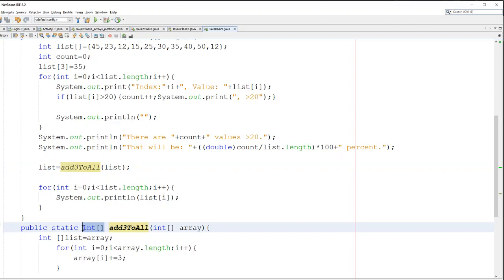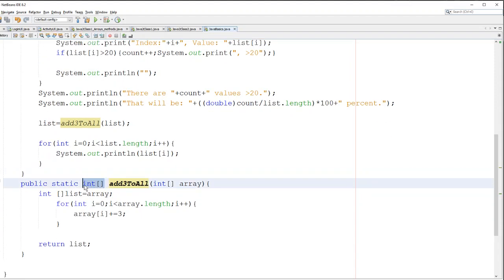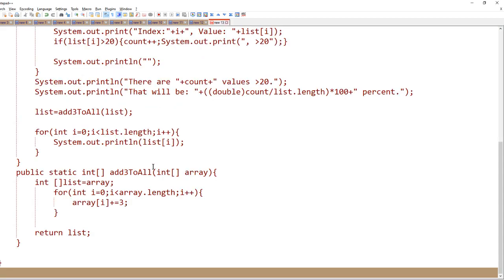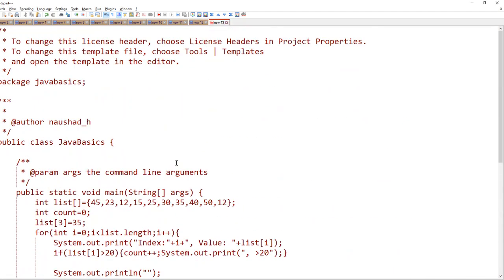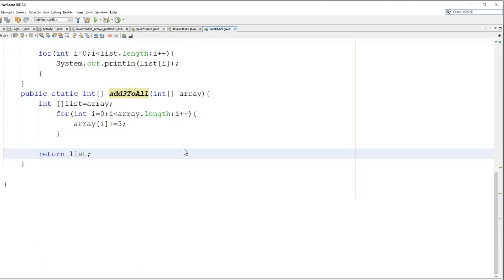So sometimes the method will return one number, sometimes the method will return a string, a double. It can even return an array, just like this. And later on you are going to see this a lot, because you have to return array lists in other programs that we do. Okay guys, so that is also a good program, so I'm going to put it here as a separate item. Later, after you try all of them, I'm going to give these programs to you, but I don't want to share it beforehand.